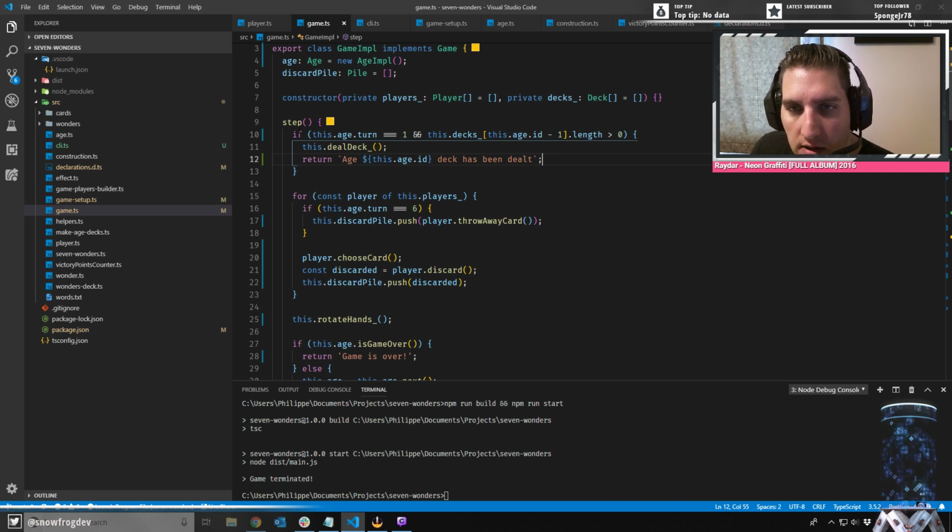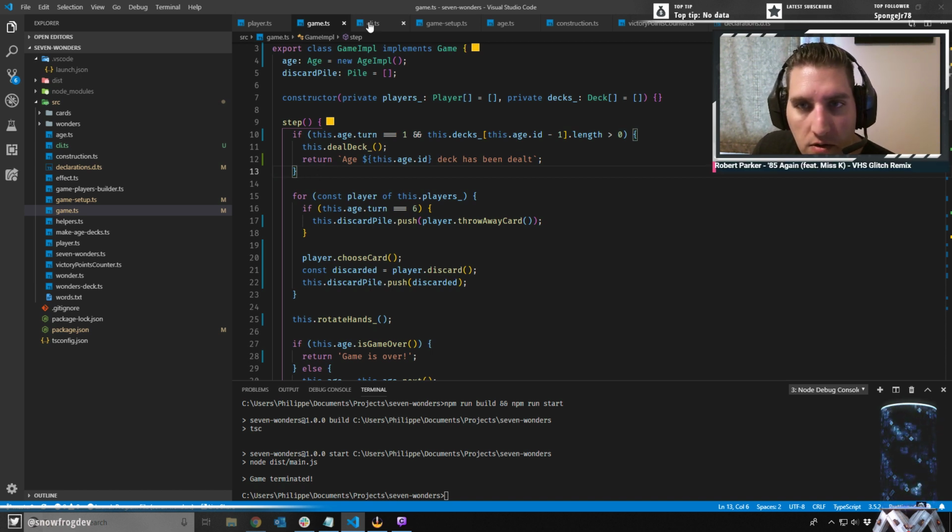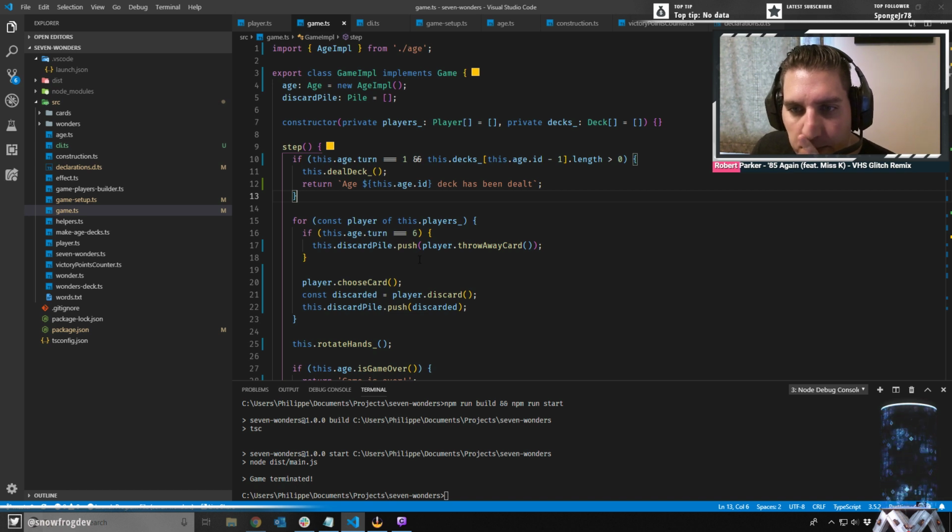Okay, so I think with this mechanism in place, we are returning control to the front end after dealing the deck. We did not advance the age. We're still at age 1, but now the next time it'll come around, it'll check, oh, it's age 1, but oh, wait, we have dealt the deck, so we can move on to dealing with player input. Yep, I think that works.